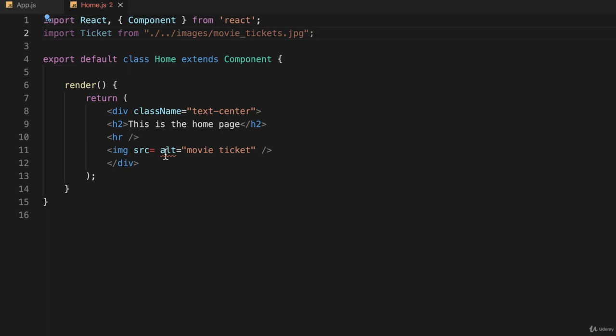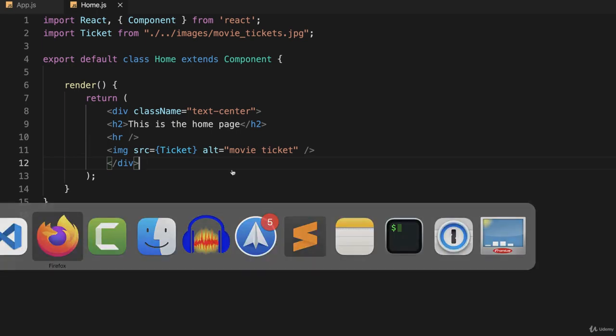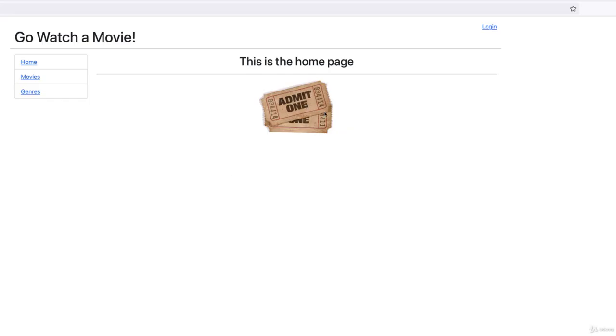Okay, and down here, I just use my standard syntax to use that imported ticket. So once that's done, if I go back to my web browser, I should see those tickets. And there they are. Okay, now that's one way of doing it.